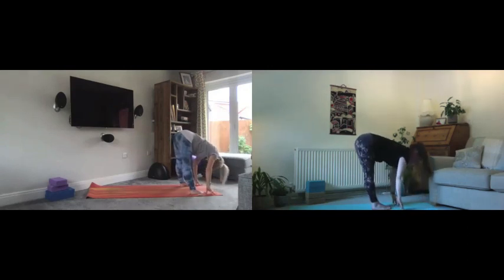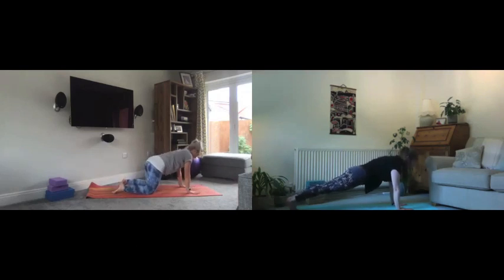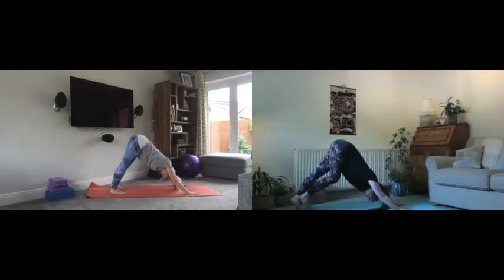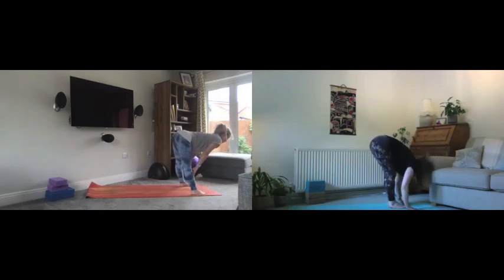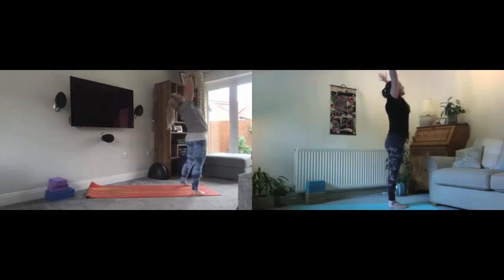Breathing in to look up, come halfway, then exhale — big step back left foot. Your choice again: either come into your plank or join Charlotte on all fours. Lower knees, chest and chin, glide the chest up with elbows in, then tuck toes and lift to downward facing dog. Keep padding through the feet, easing into the backs of the legs. If you wish, just press both heels down to find length — no need to have heels right on the floor. Then look between the hands, bring left foot forwards followed by the right, breathe into that long spine, exhale into our fold, then breathe in to come all the way up and exhale to release the arms.